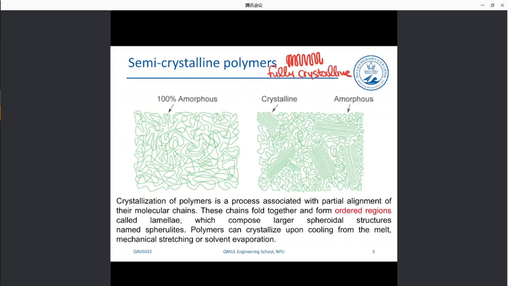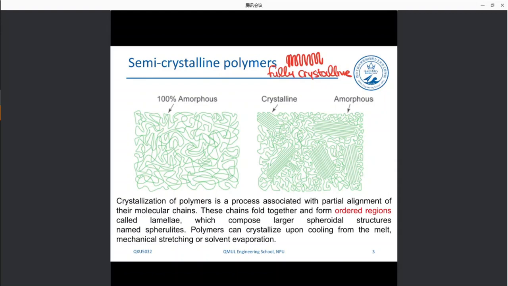It is very, very difficult to fabricate a fully crystalline material. You need to follow very, very specific polymerization procedures, and also you need to follow very slow processes in order not to induce any impurities or any, let's say, entanglements with the chains, okay? So it is a very, very slow process, and 100% crystalline polymers are only used for research purposes, and they're absolutely not produced by any industry.